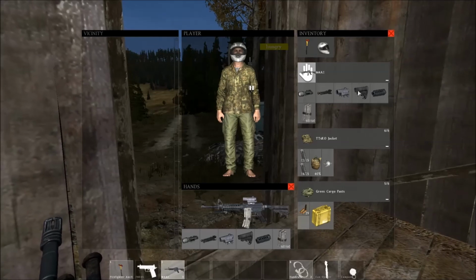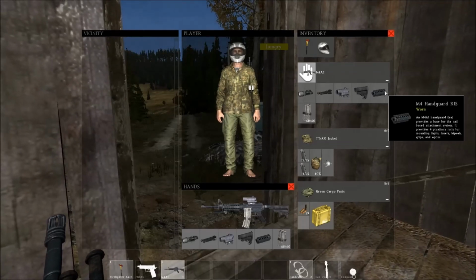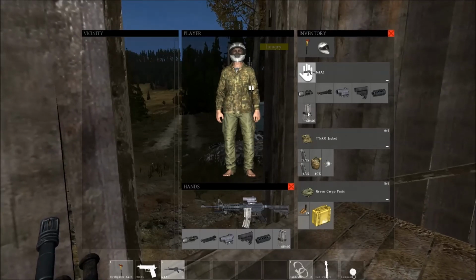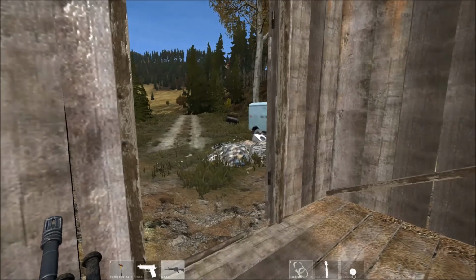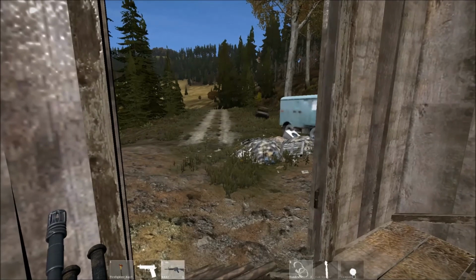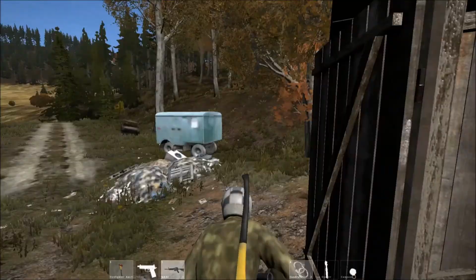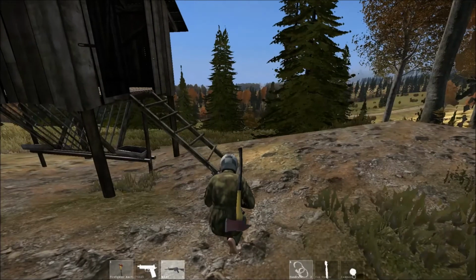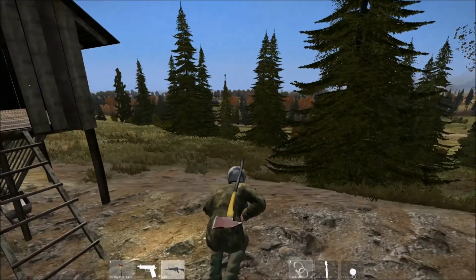So I'm just checking some of the conditions of the mods on my gun here. I've got some pristine. The sight is worn. The only thing that's damaged is the flashlight, but I just like the look of that flashlight on the gun. I'm probably never going to use it.